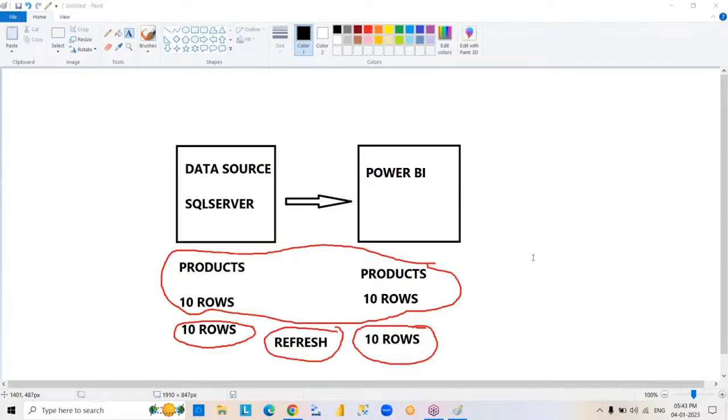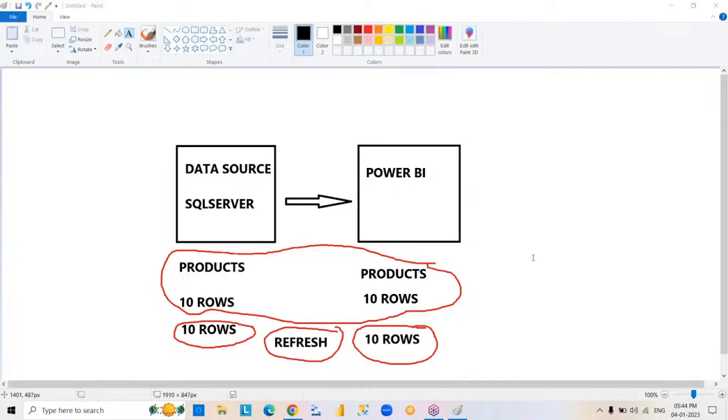Okay, now this is required in the beginning. The scenarios we discussed today are the base for Power BI training. Suppose you don't know all these things and we directly start working with Power BI, then there will be no use. You should know what's happening. So we have different scenarios.